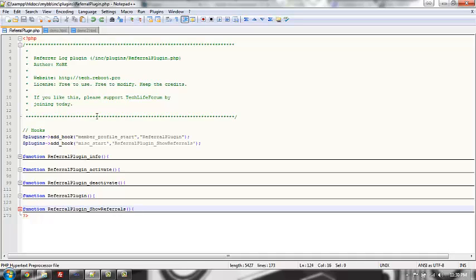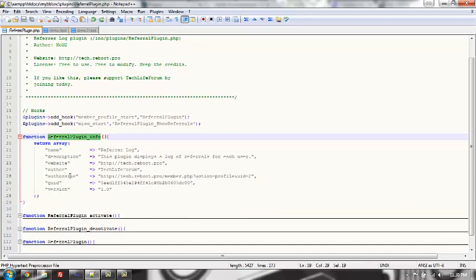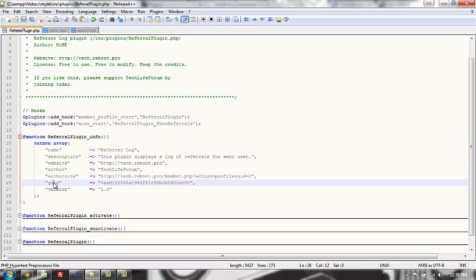Anyways, to get started here, the three main functions for this plugin are going to be info, activate, and deactivate. Info is required in every single plugin. It's how MyBB reads your plugin and knows what it is. But it's pretty self-explanatory. I don't really need to go into that. The only thing I might need to touch on is the ID here.